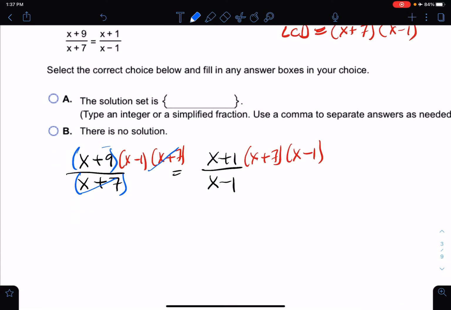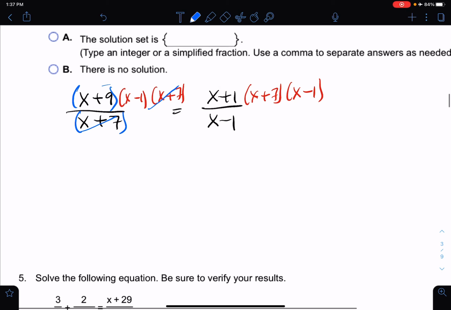Now, we reduce common factors of x plus 7, so now we're left with multiplying that out. That gives us x squared, and of course this is x times negative 1, so we get negative 1 plus 9, which gives me 8x in the middle, and 9 times negative 1 is negative 9. If that was confusing, take some time and do this whole process over here, and you'll find that it ends up becoming what I just got.